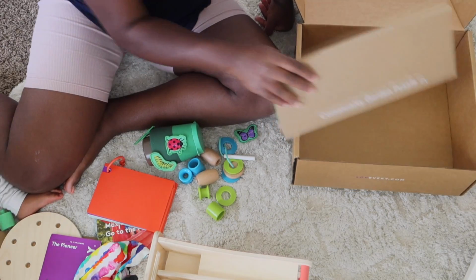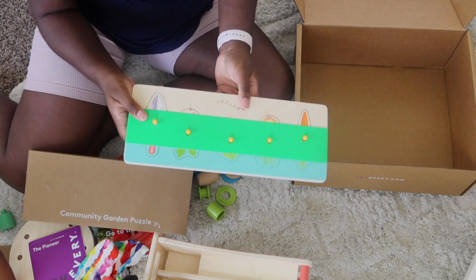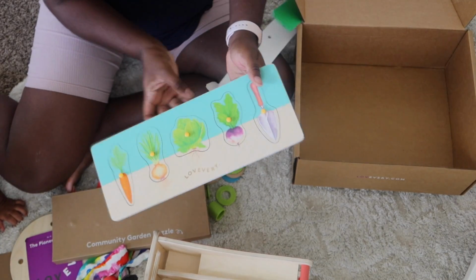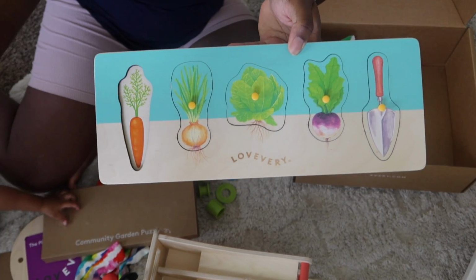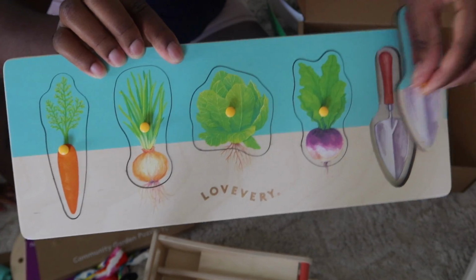Last but not least is a community garden puzzle, which is a little bit more intricate than some of the puzzles we've gotten in previous boxes, so it's a good progression of difficulty. This one should keep him challenged for a little while because the shapes are not as symmetrical as some of the previous puzzle kits, so it'll be a good challenge for him.